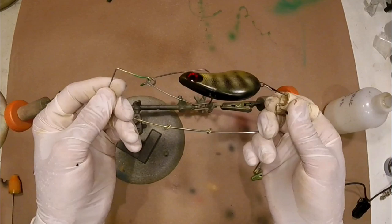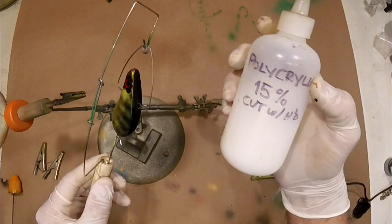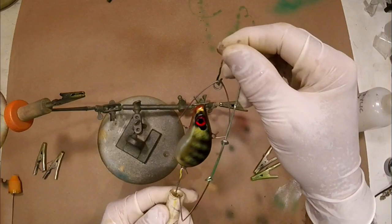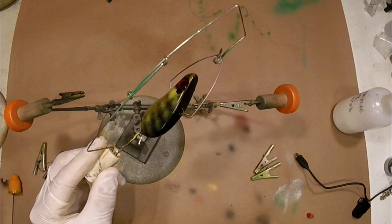Now I just mount it on my holder, and it's ready for clear coating. So the paint job is done. I've got a protective coating of the polyacrylic, and that'll give me a nice mid coat to adhere the clear coat to. So now it's just a matter of letting this dry for a few hours, and then I'll put a UV clear coat on it, and then we'll take it to the lake and get some underwater shots.